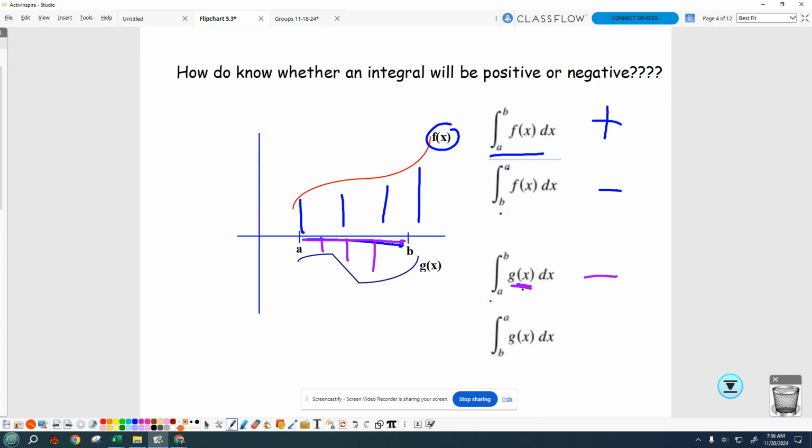Emilia, how about this one? From B to A, going this direction, of g of x. Positive. Kinda? Like, I don't always get the story right. Well, if this is your stock price here, your stock price was losing money the whole time. If you went back in time, you would have had more money then, right? You dug yourself into less of a hole.